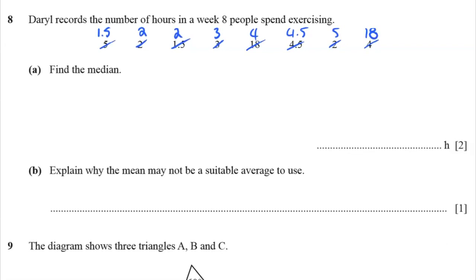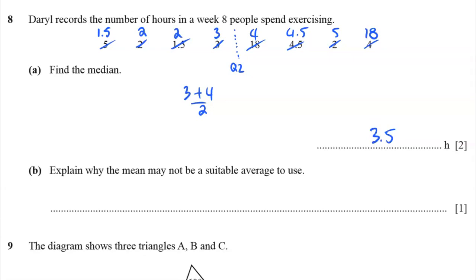How many data values do we have? 8. 1, 2, 3, 4, 5, 6, 7, 8. So the middle is halfway between here. This is the middle, right? This is the median, which is also known as Q2. The median is halfway between 3 and 4. And so how do we find halfway between 3 and 4? Well, 3 plus 4 divided by 2 is halfway between 3 and 4. And that's going to be 3.5. I'm sure you knew that it was 3.5 anyway, so well done.